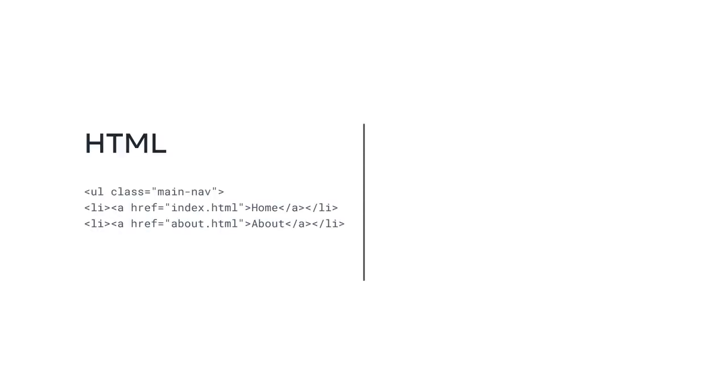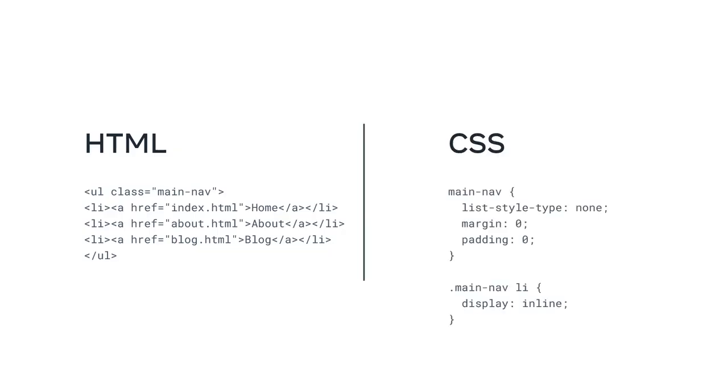It either updates the existing view or loads a completely new view, giving the user the impression of visiting a completely different URL. Recall that with HTML, developers can use a list to make a navigation menu. Each list item contains a hyperlink to an HTML file. Then, some CSS to style the menu, like the display inline property to make the list display horizontally.